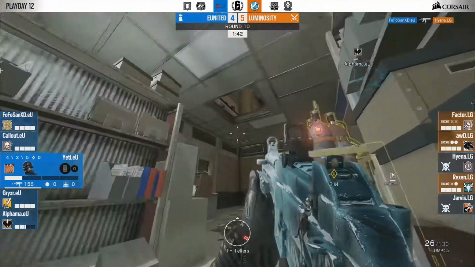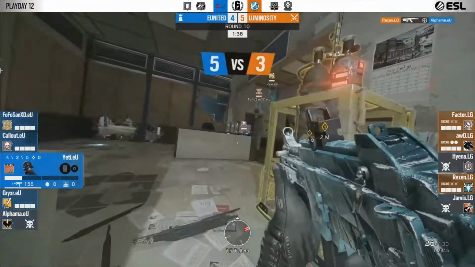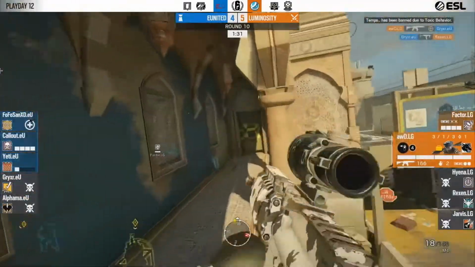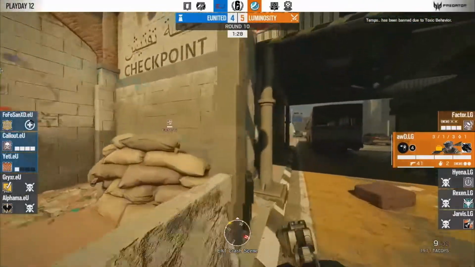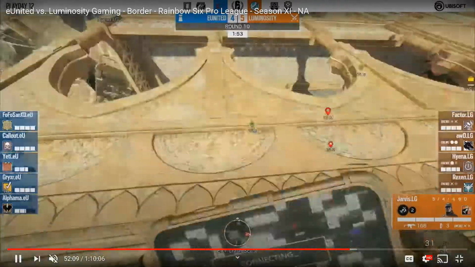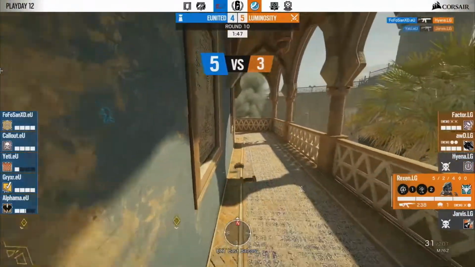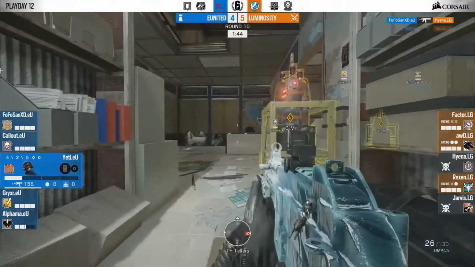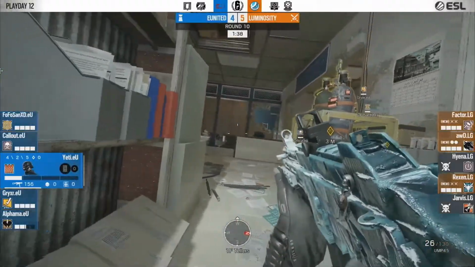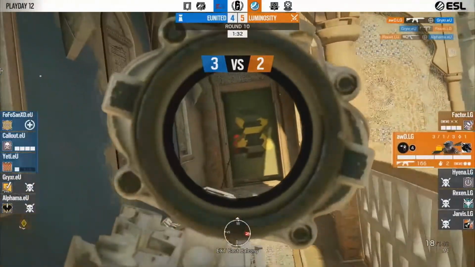But okay, Jarvis and Hyena. I think they pushed directly into bathroom, I believe. Okay, well, there's too many kills. Okay, hold on. Let's go back. Where's Jarvis? Okay, so both of them were rappelling down or dropping down to the window, and eUnited's aggressive playstyle just allowed them to peek and just capitalize on the animations that happen when you rappel down.